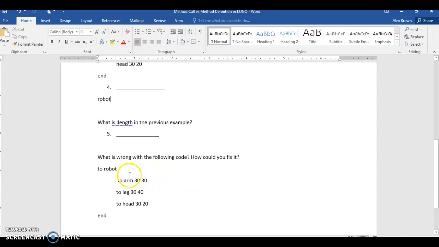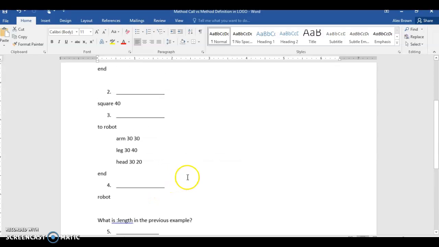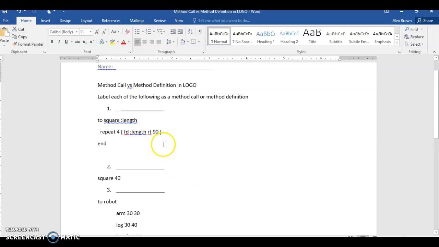And then let's take a look at this code. So "to robot n", that's the definition of to make a robot. Right here, you're kind of starting a method definition or something. That's not right, obviously. So you just get rid of the "to"s. And that's how you would solve that. So again, a couple little things there.